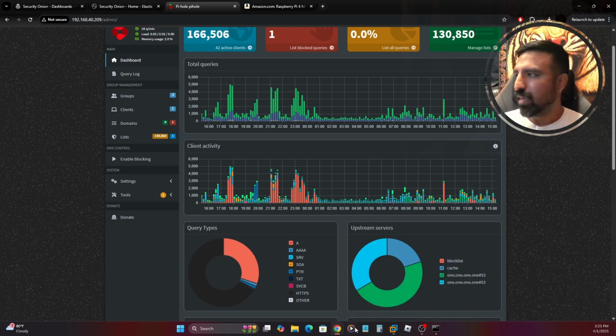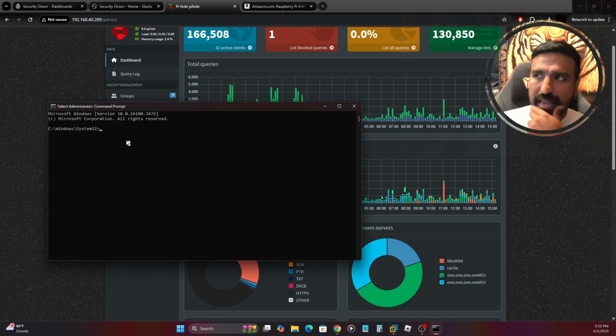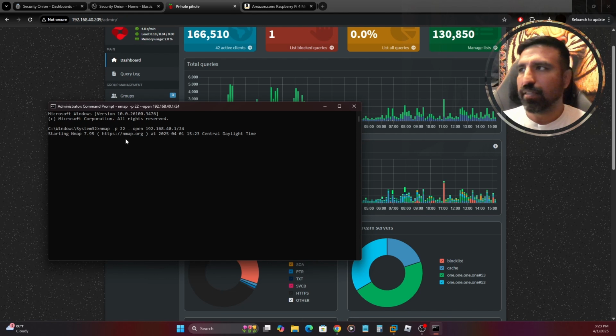So let me pull that up. And if you didn't know the IP address, you could do a scan. If you're familiar with Nmap, you can scan for port 22 because I had SSH enabled and I know that's going to be on port 22, so I can scan my network for any open port 22 on my subnet. So you got to know your subnet as well, and I know mine. So I'm basically scanning every address in this subnet and looking for an open port 22.